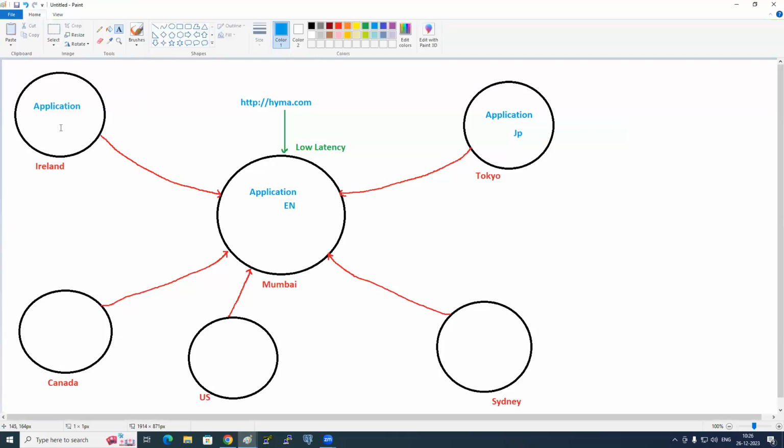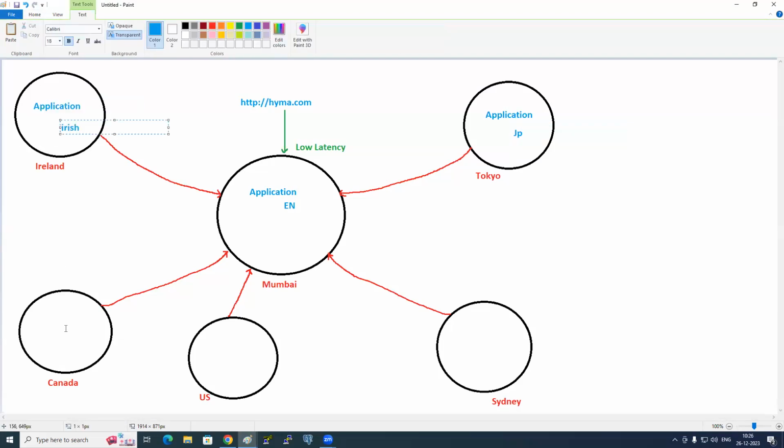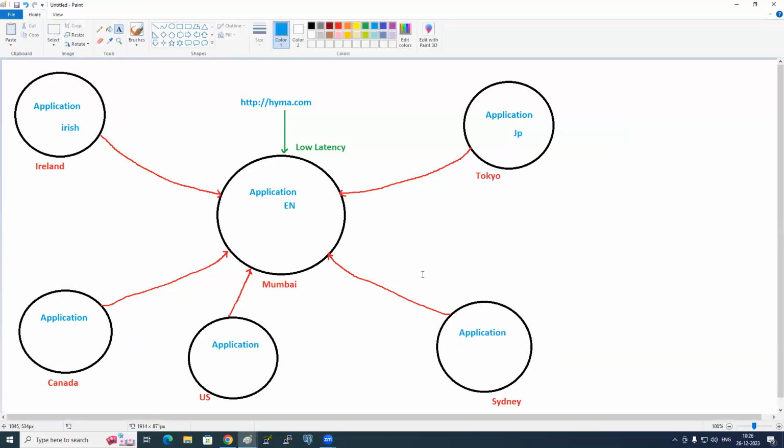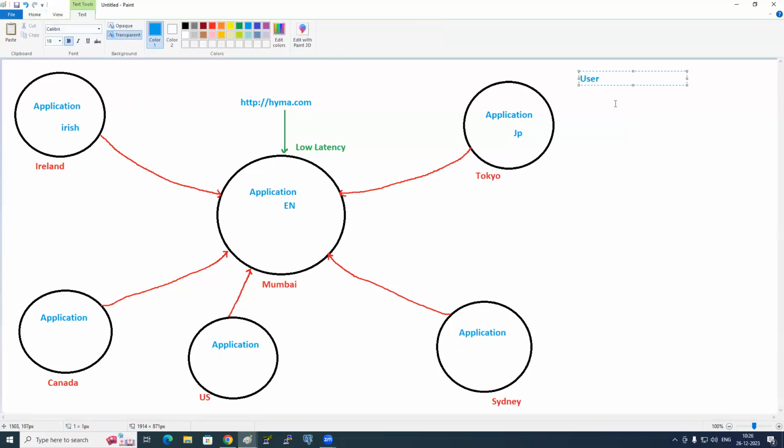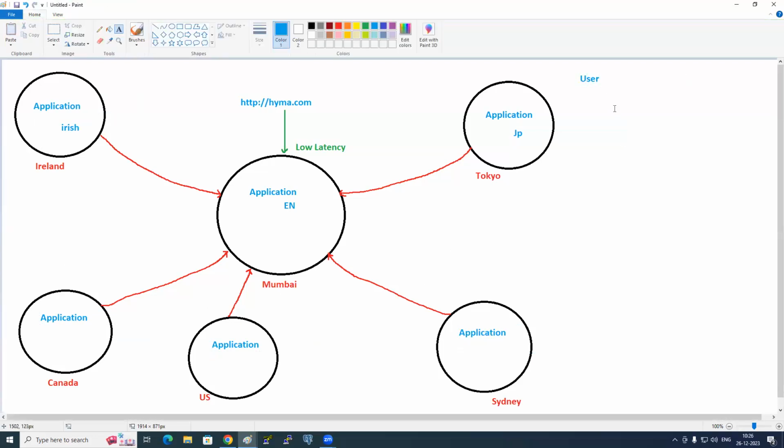So in each and every region, you need to put your own language. Now, our user here in Tokyo, what is his name? Okay. So let's say user Kim is trying to access Haima.com. He is trying to access what?